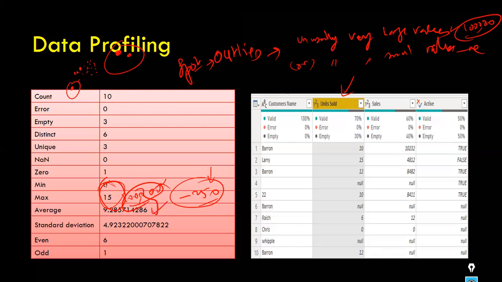The average is kind of a middle value, and standard deviation gives you the variation, how consistent your data is. And even is 6 and odd is 1. How many even values are there in the units sold? So 1, 2, 3, 4, 5, and it takes into account a null also. Odd is 1, so only one odd is there, which is 15. That is what we can see here.